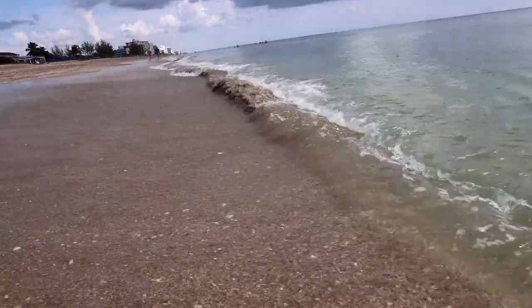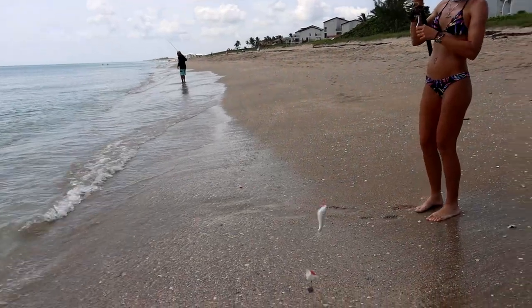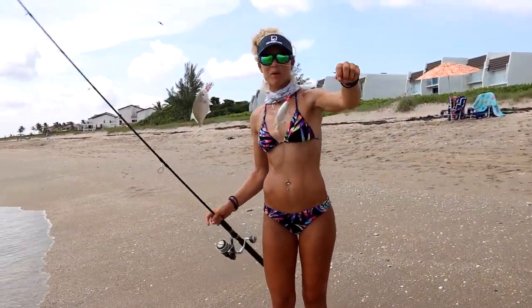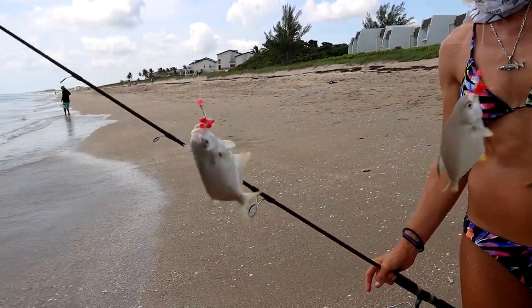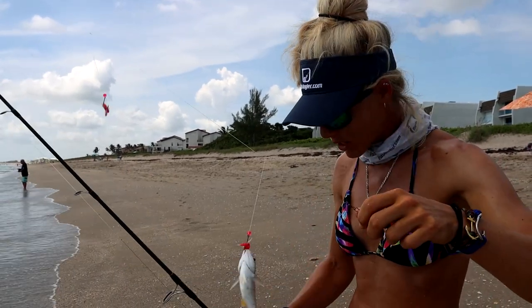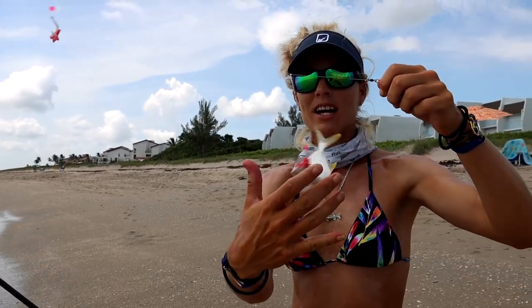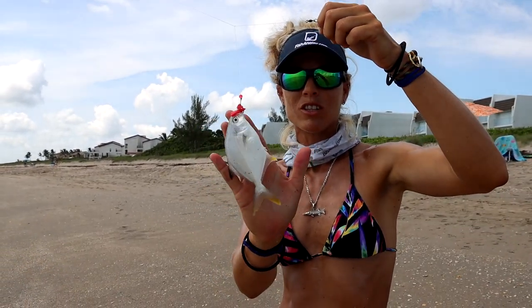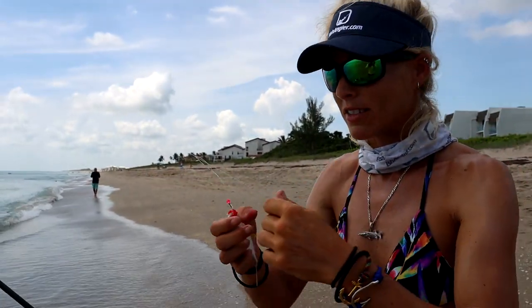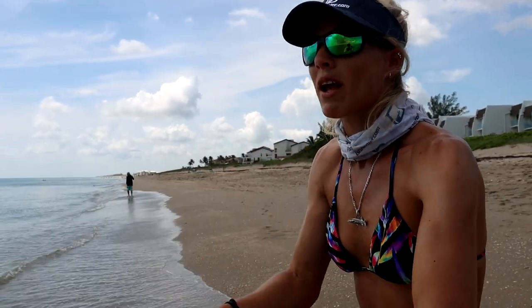I see some right there. See if we get a bite. What do we got? Oh, we got a double header of baby pompano. Check that out. First double header of the day, and I'm catching little baby pompano. That's Florida pompano that we catch in the winter time around here. Whoop, there goes one. He's gonna swim right away. Captain Paul thinks that these guys probably hatched about 2 weeks ago because they're just little baby pompano, really cute. Smallest ones I've ever seen or caught. But we're gonna let these guys go, send this right back out.